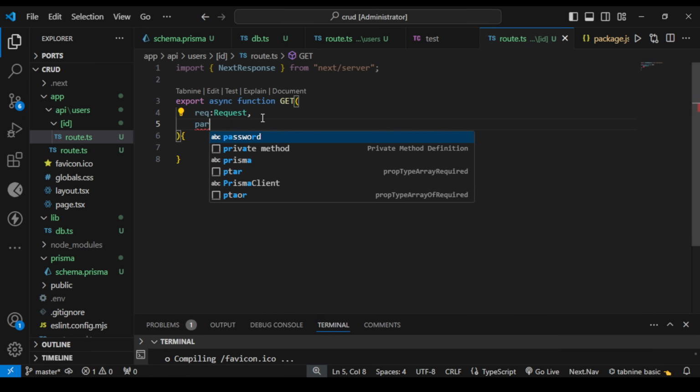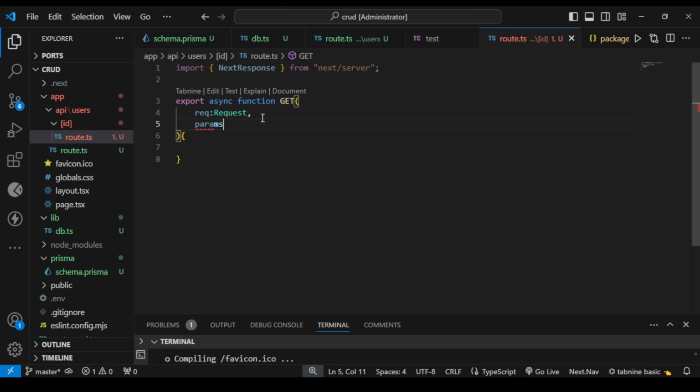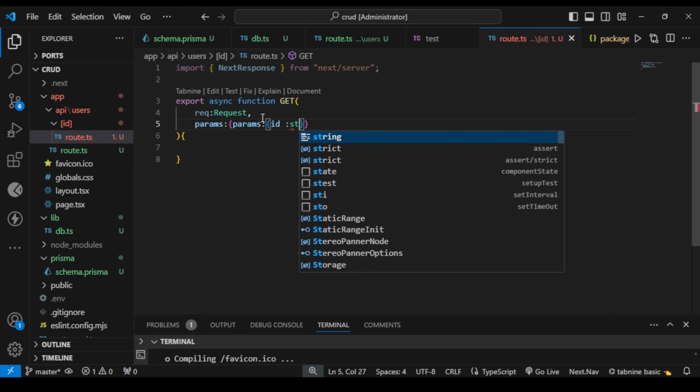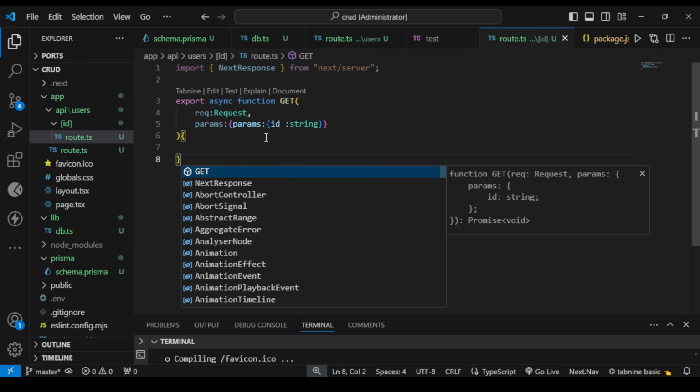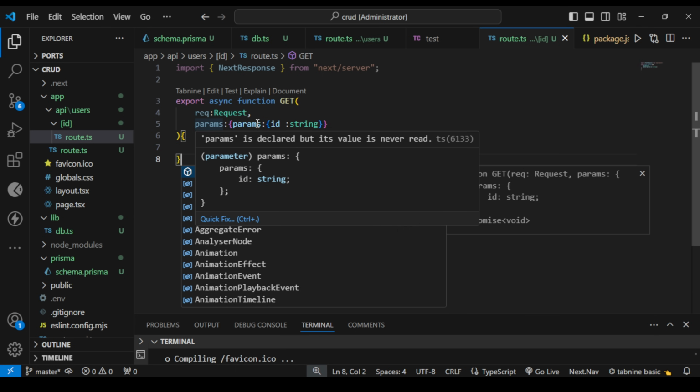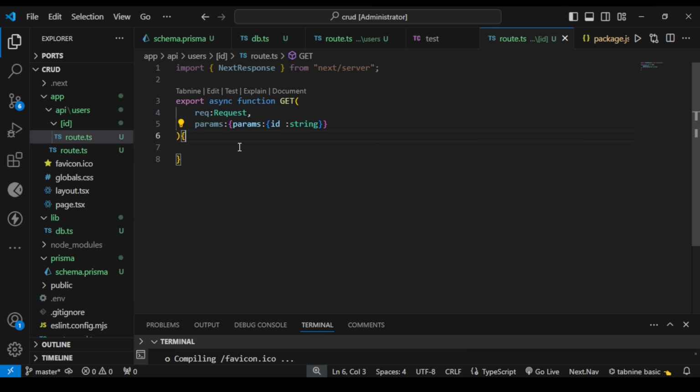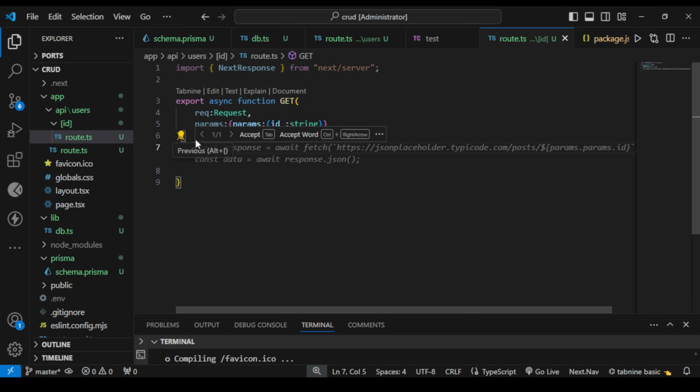We can do it as params, for example, params like this, and then we need to map it. In TypeScript, you have to map. So we're going to say params, and then inside it, you can say params.id, which is of type string. Great. We have the params here, which is of type string. Perfect. Inside it, we are going to have our function.